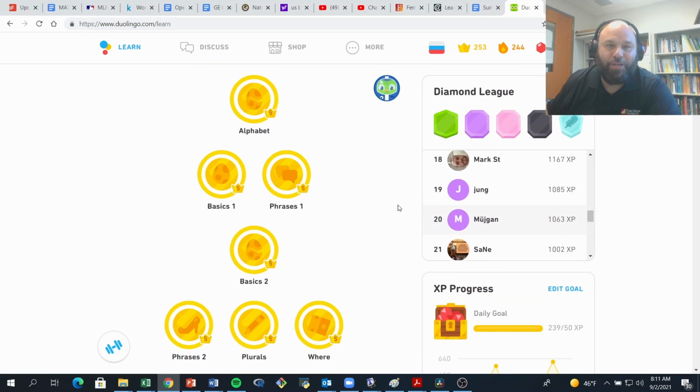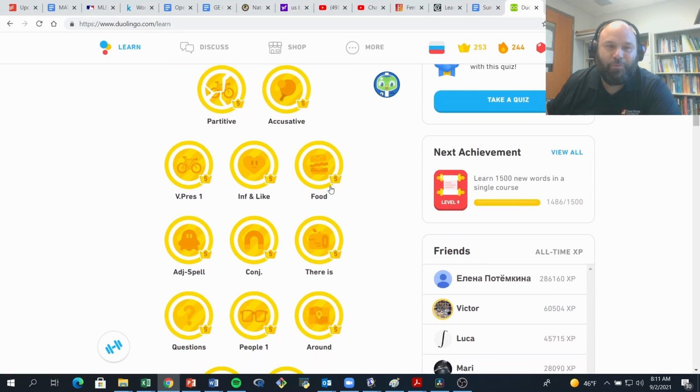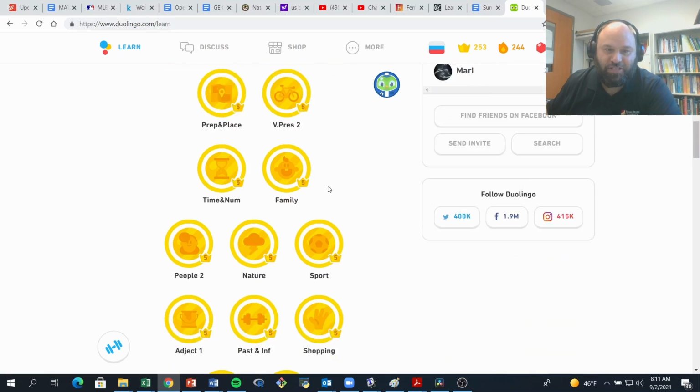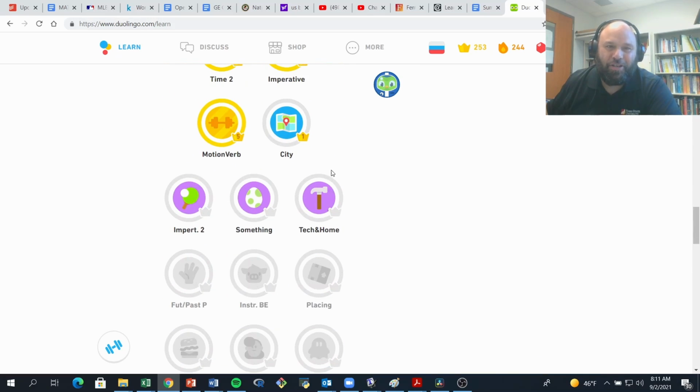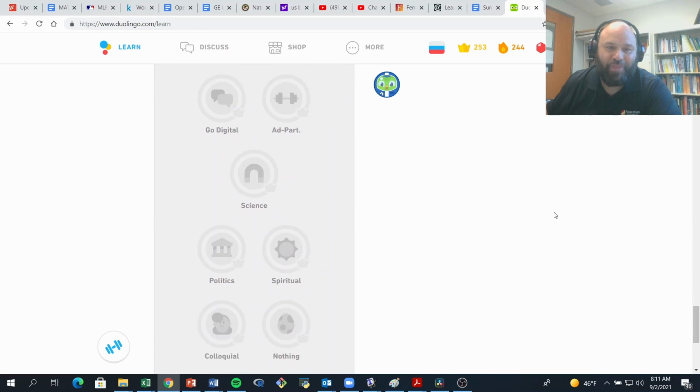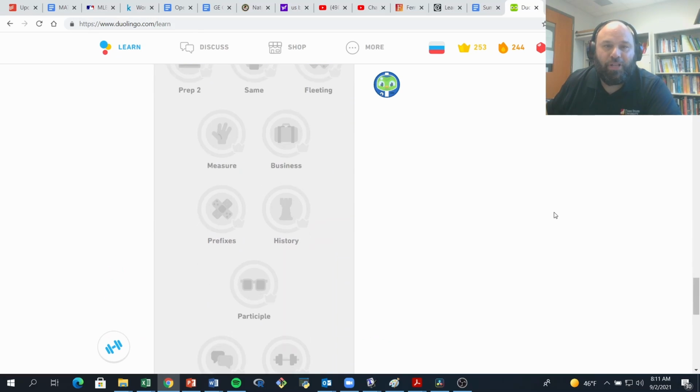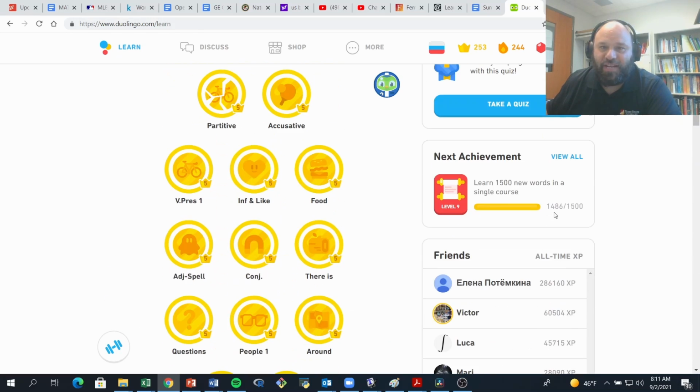Right here on the home page, we've got all the skills on the left with crowns. Some are broken and you can fix those. That's not terribly important to me, and checkpoints and so on. So you can see where I'm at in my Russian practice, right? And there's a bit more to go, as you can see. But let's go up and look on the left side. On the left side, there's more.